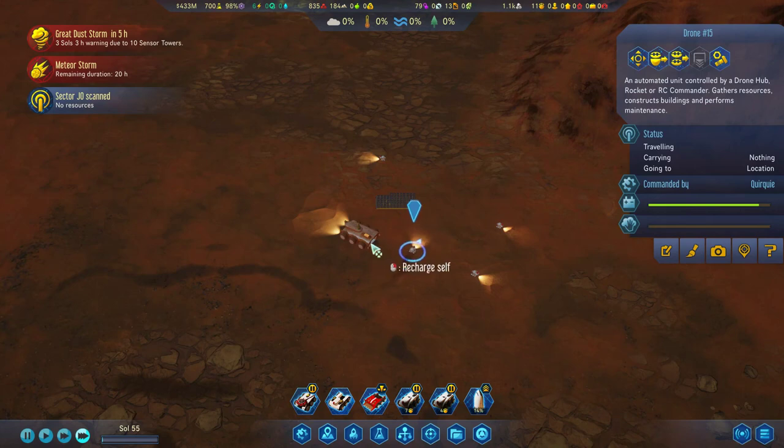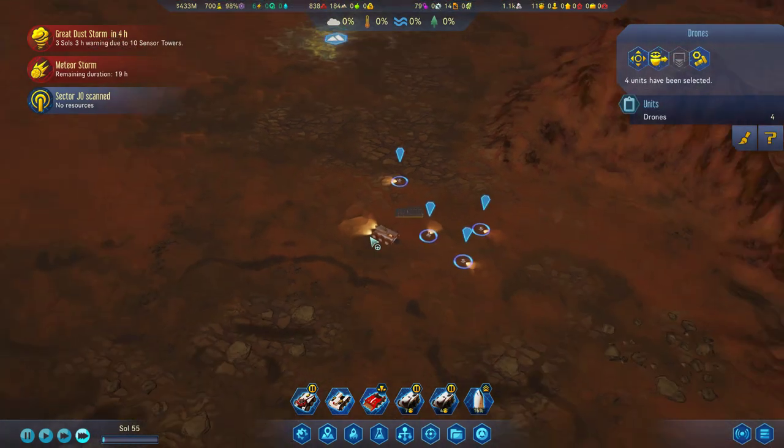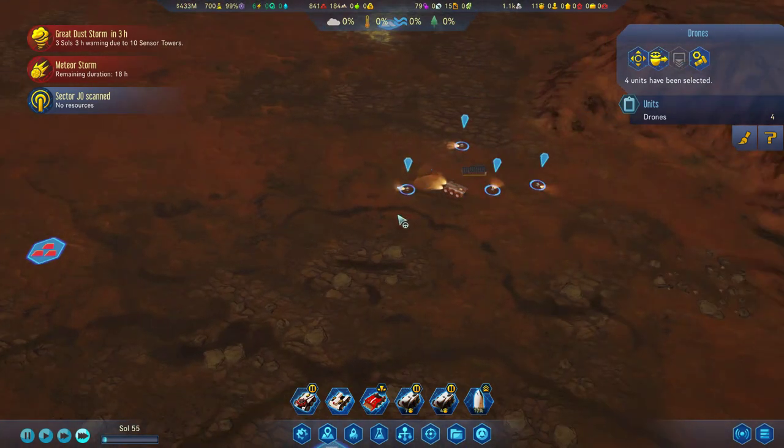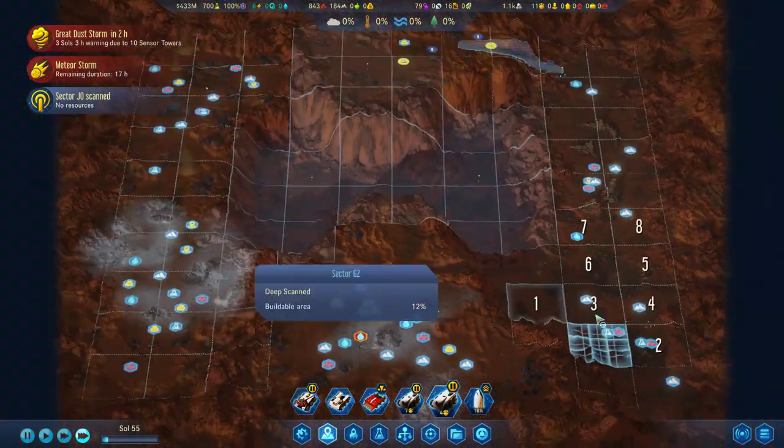I'm pretty sure he's working just fine. Quirky, are you working? You are. Okay. All right, all you guys, quick rush over here. Get it. See who's first. Oh, only one of you is gonna go. That's kind of counter entertaining.